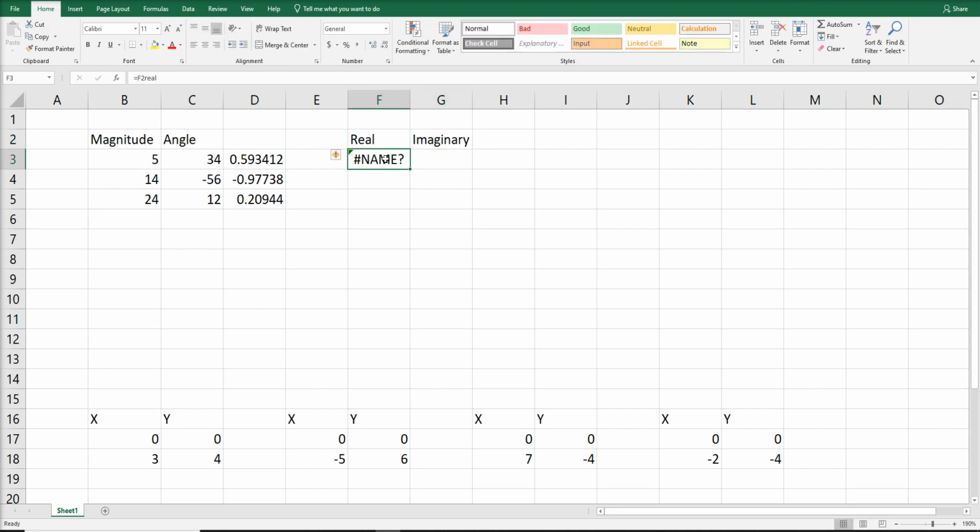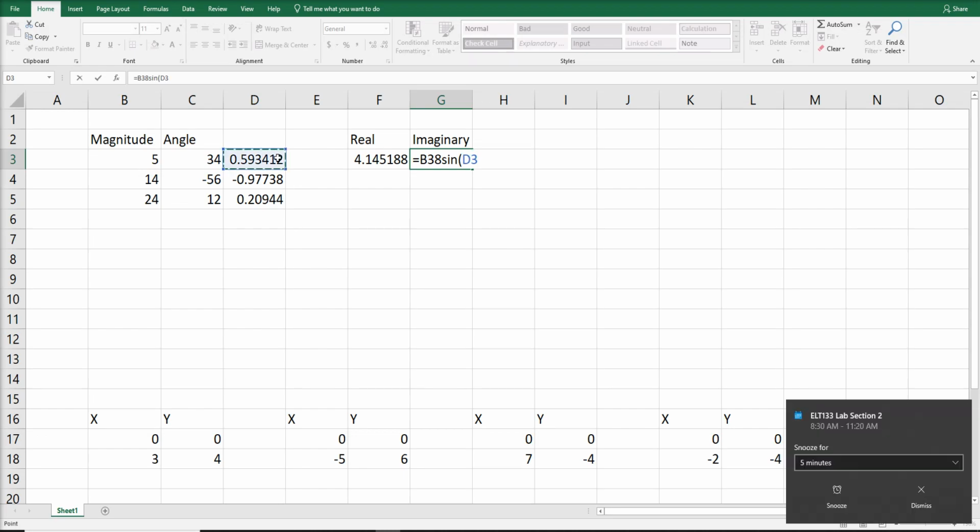Okay, and this is going to be equal to the magnitude times the cosine of this here. And it doesn't like that, so I'm going to put in the brackets. And there we go. And the imaginary part is going to be equal to the magnitude times the sine of that same angle.